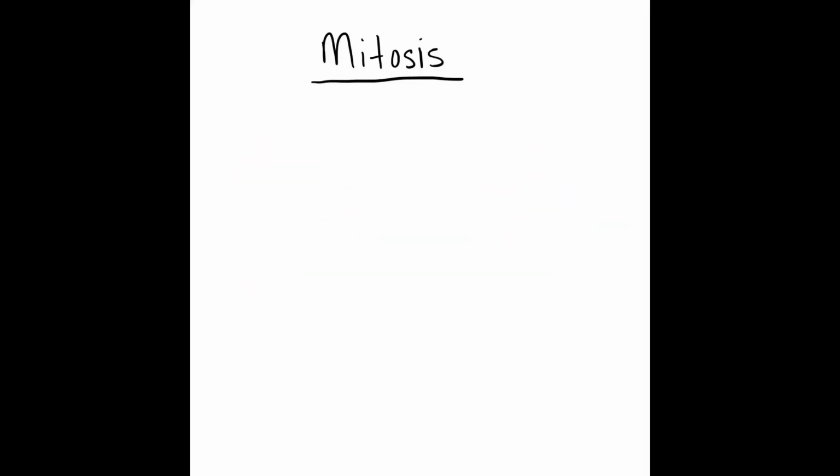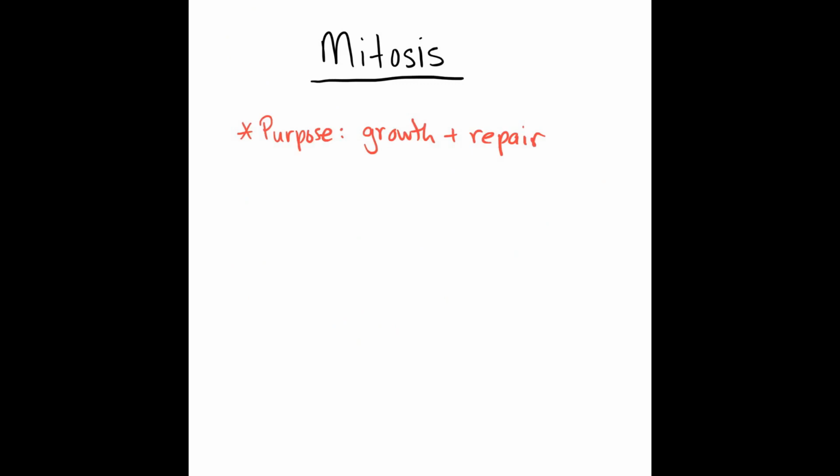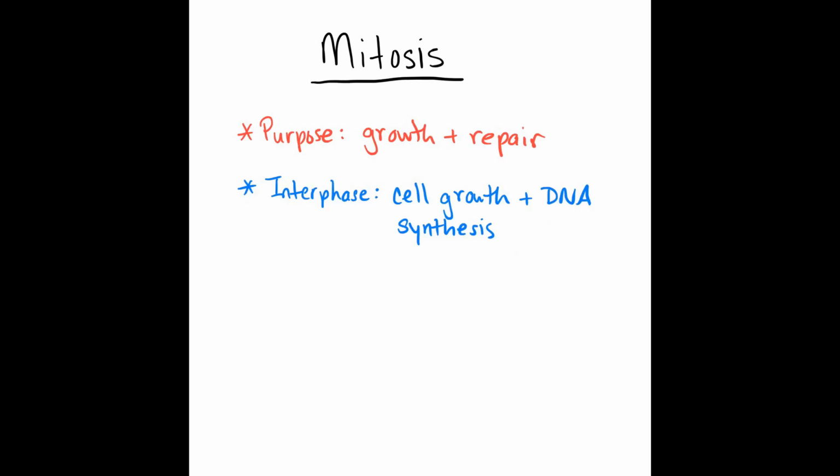To summarize, mitosis occurs in order to promote the repair and growth of somatic cells in living organisms. Interphase occurs before the mitotic phases and ensures that the cell has enough DNA and organelles to properly divide. Also, interphase is responsible for synthesizing the specific materials needed for cell division, such as the microtubules.